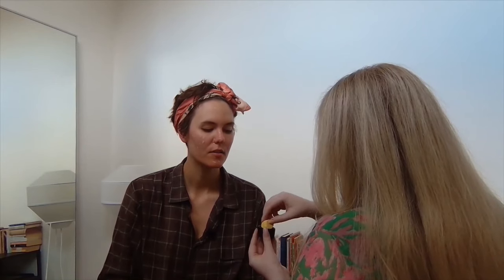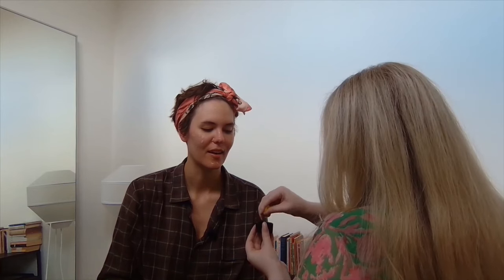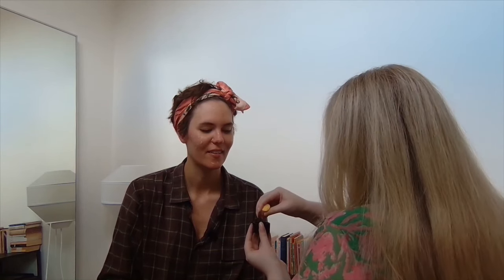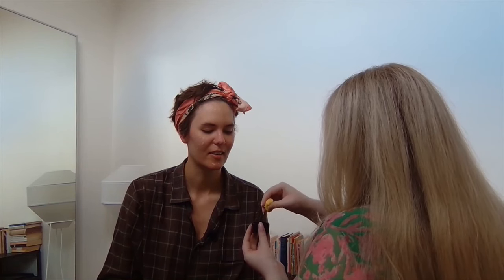So now I'll use the yellow, like I said, for the other concealer, so we don't blend the two concealers together. I mean, you can, of course. But because I showed you we're going to do this separately, I'm going to do it that way. But of course you can just use the same sponge, so you don't dirty more than one.